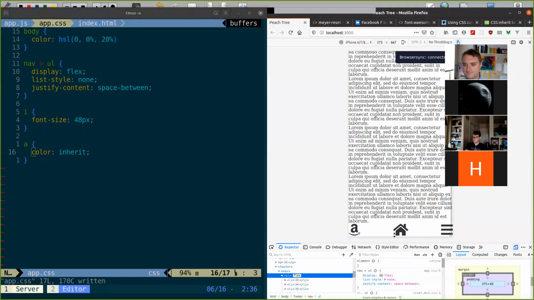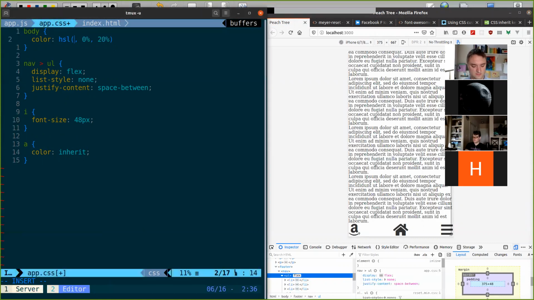So we can do that. Hey, there we go. There's that soft black. We can make that something like that. And it stays the same. That's my favorite solution. Inherit is, all right, whatever my parent is, just make me that. And this use case in particular with anchor links, it's a good place for it. Cool, all right. What else can I do to make this a little bit better?